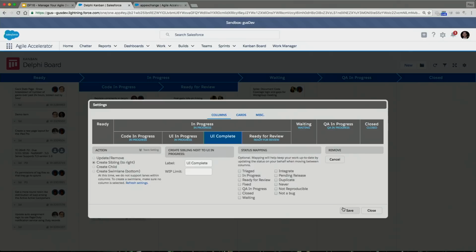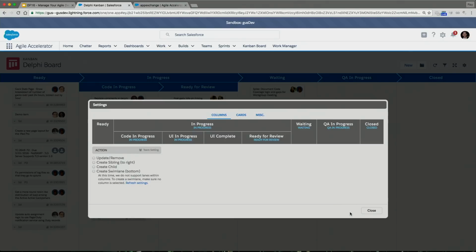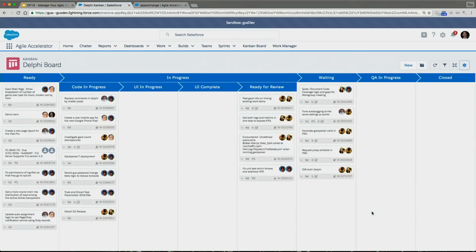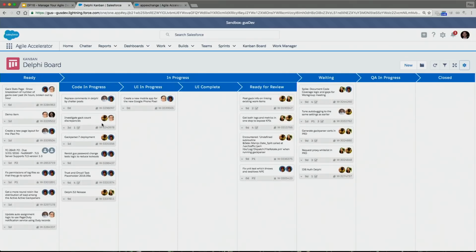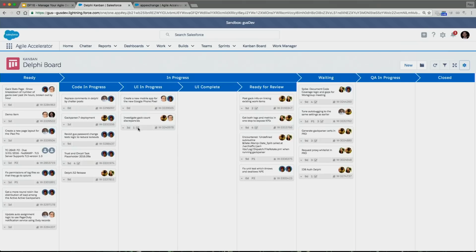As you can imagine, this entire board can be customized, and when I close the settings dialog, it automatically updates, and I can start dragging work there. I didn't have to go off to a separate setting page. It wasn't something in the setup. I didn't deploy metadata. The team can customize it right here on the page, and that helps them get a sense of ownership. You can also customize what is shown on this card here.